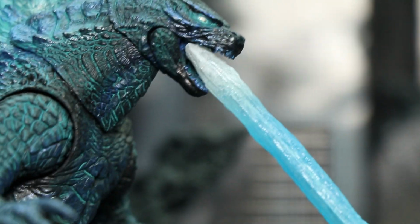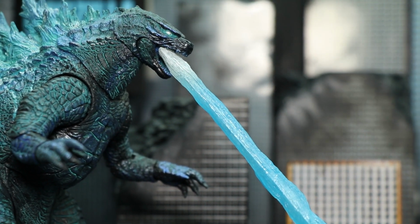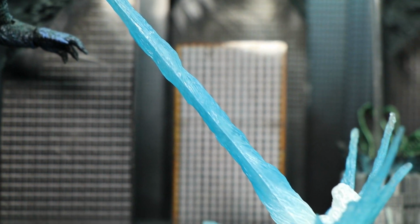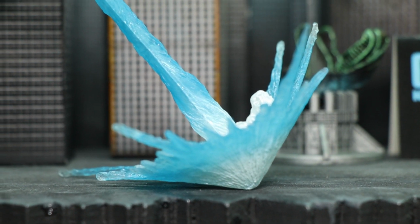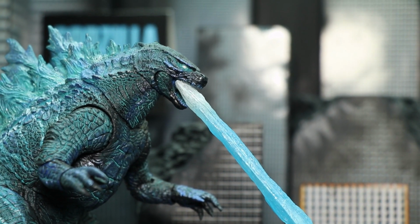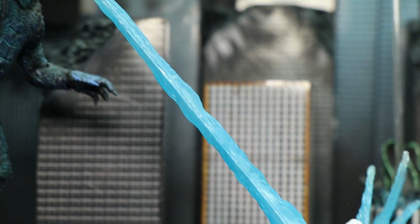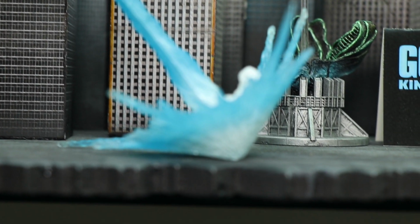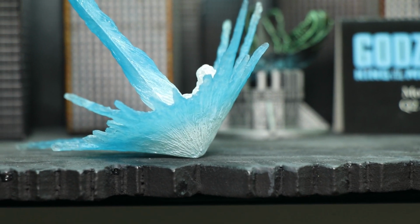Is it atomic blast or did you give it a different name? Toho right now has preferred that we don't give any flavor names to the additional versions of Godzilla, so we're officially calling this V2. Version 2. Yes, it's not a terribly exciting name, but at the moment they have some sensitivity towards any kind of wording that would suggest nuclear power.